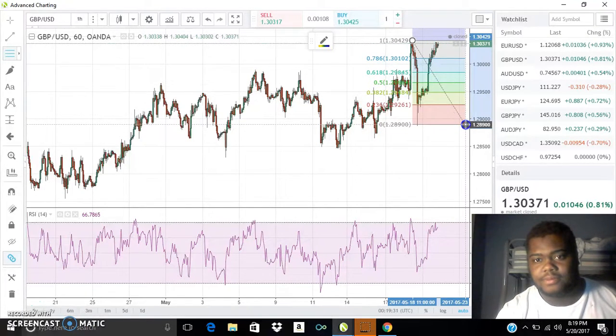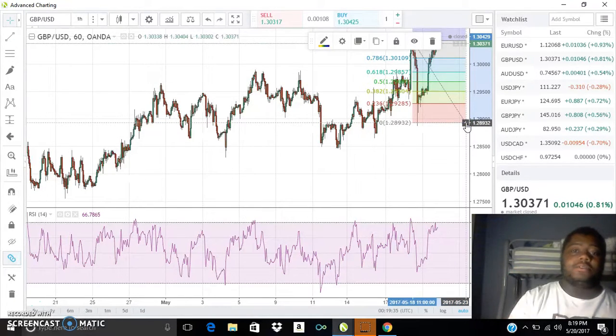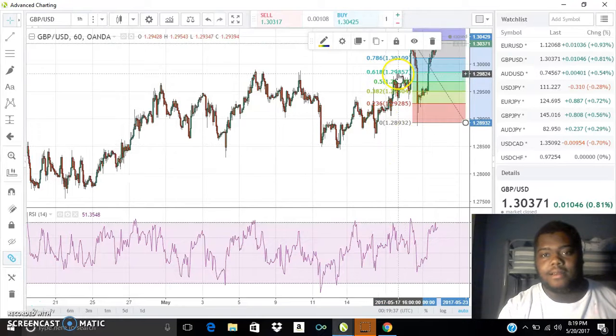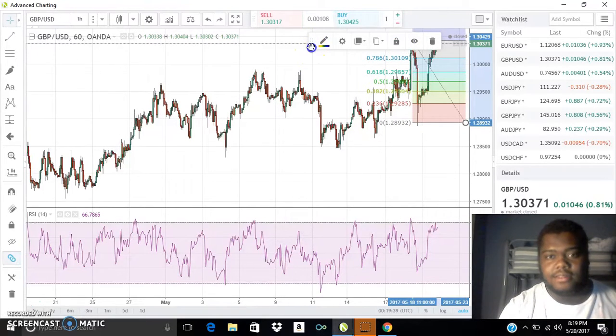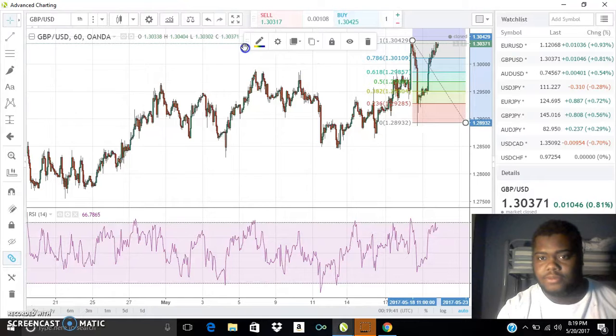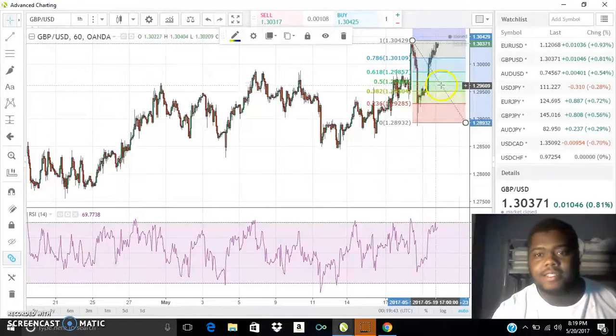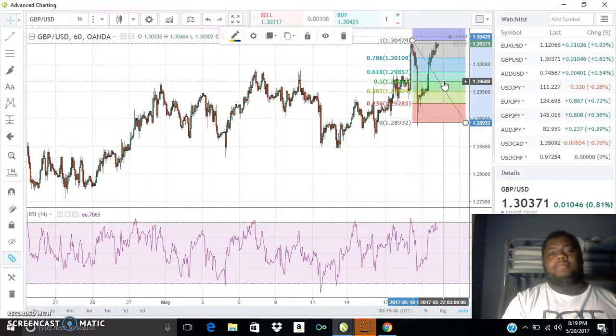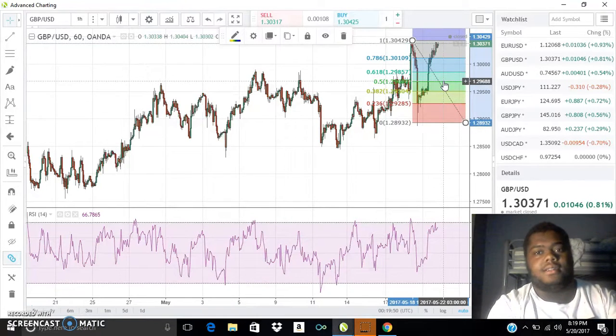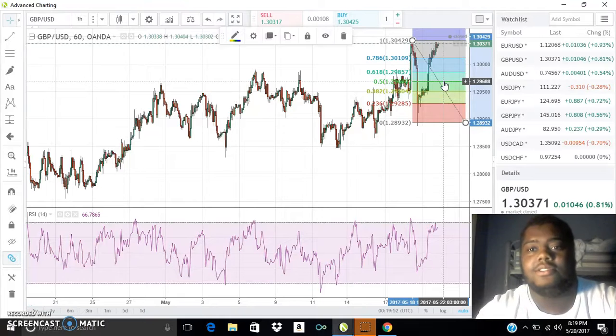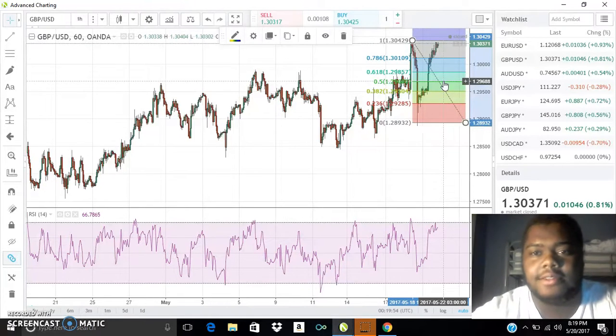So as you can see from the top of high to the lowest high, right? Let's move this out the way. 50% is here. So it does have a possibility of dropping all the way down there. I don't see why it wouldn't, unless the news just makes it shoot up. But I definitely would play this out.